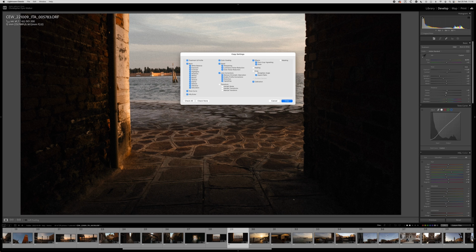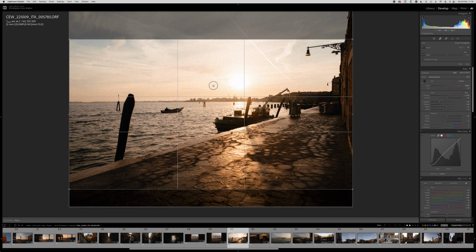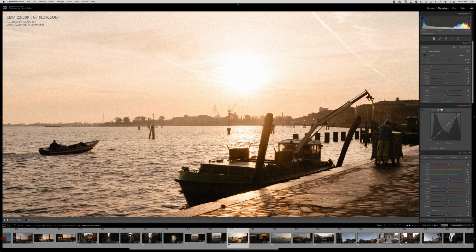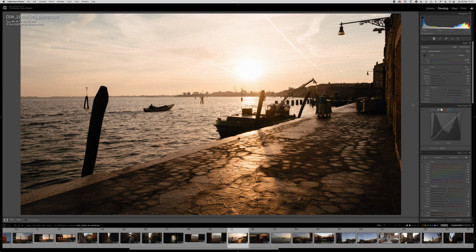Very nice. I'll copy that, get rid of my aspect ratio, and back to, ooh, there we have it. A sunshine shot. Oh man, the settings are working so well. But it's normal, right? The lights and the environment, the colors, the textures, all these are consistent throughout these images. The light is obviously changing, but the quality of light is the same throughout. And so the settings will work.